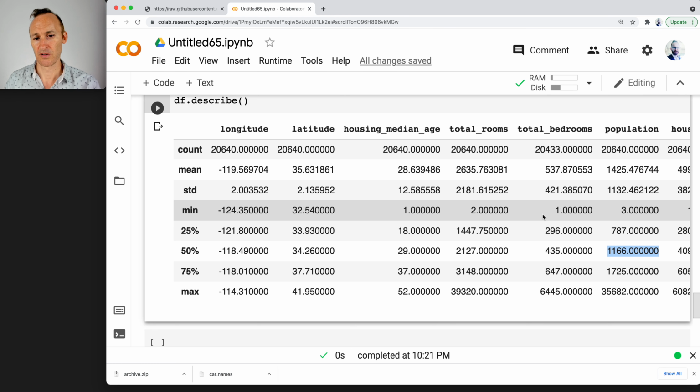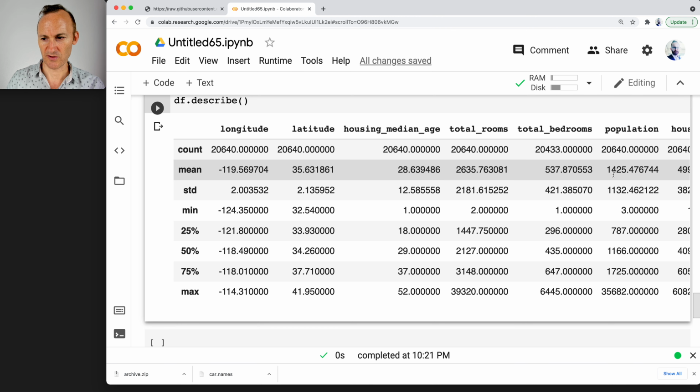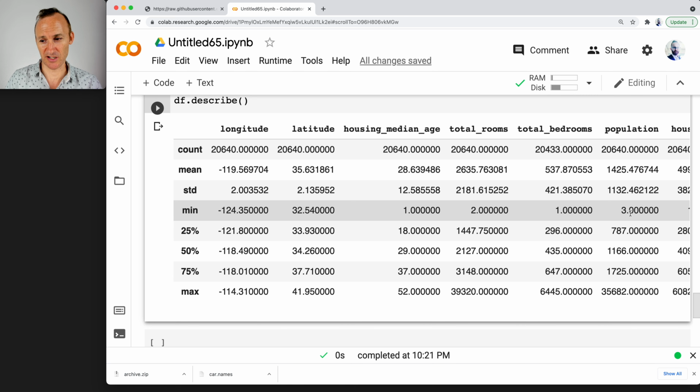Let's look at one of the columns with all of them. Let's do one that we can see on the left here. I mean, these are like neighborhoods. Let's look at population. I'm a little curious. Okay, so we have a mean of 1,400, but a standard deviation of 1,100. So what does that tell us? It tells us that 1,425 is just the mean. It's not going to be that close to it. You very well could get like 2,500 or really low values. You got a minimum here of 3. That's what standard deviation tells you. Remember, it tells you how far away from the mean you can expect to get.